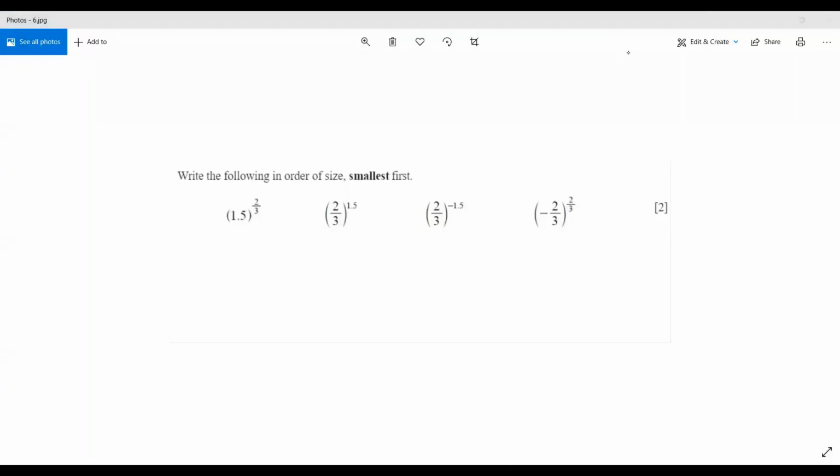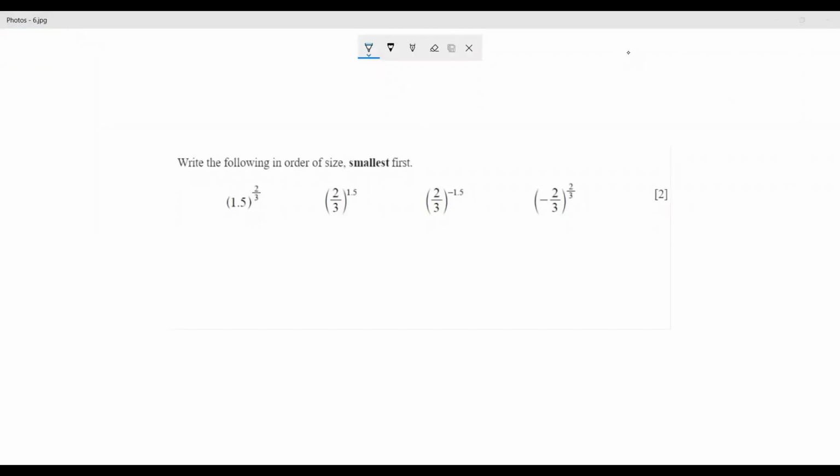Okay, a similar question, again from smallest. They even highlighted that word for us. Now I'm gonna get help from my calculator, obviously. So very quickly, 1.5 raised to the power of 2/3. So you just use the index or the power button, which looks like a hat, and then key in 2/3 basically. And the answer is 1.310. I go with the next one.